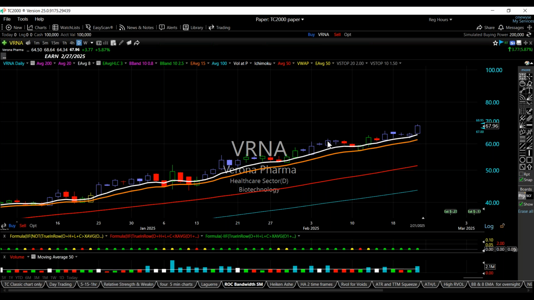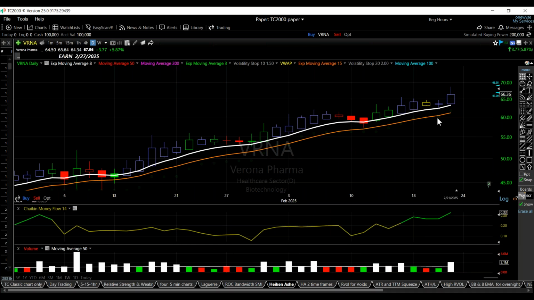This is a very nice setup. This is moving up very beautifully, just following this 8 up. So that was a nice setup. So I switch over to Heiken. This comes up as a Heiken reversal. See the wick and the tail? It goes to a flat bottom. So this is actually what would be considered a Heiken continuation, because you're already in an uptrend, and then you get a wick and a tail and then a flat bottom. That's VRNA.